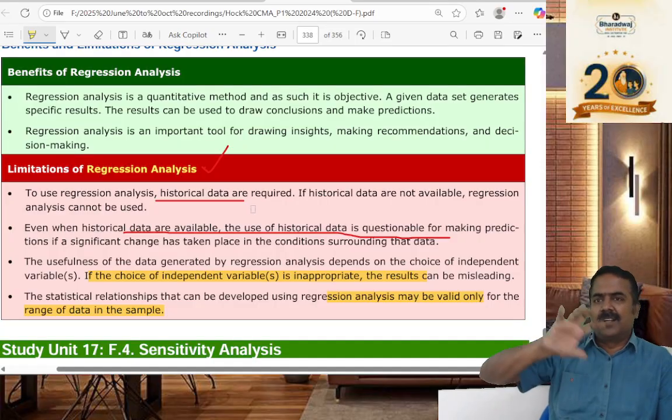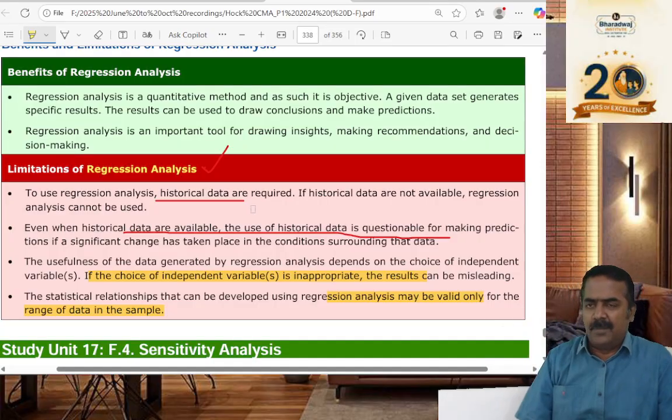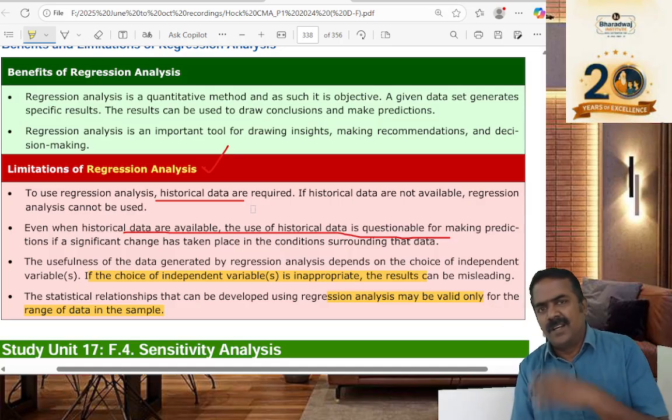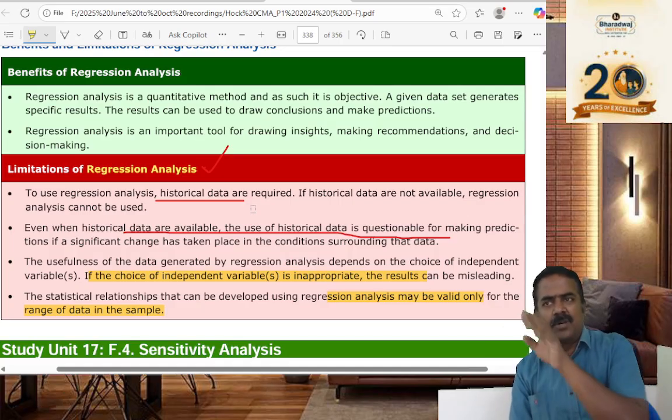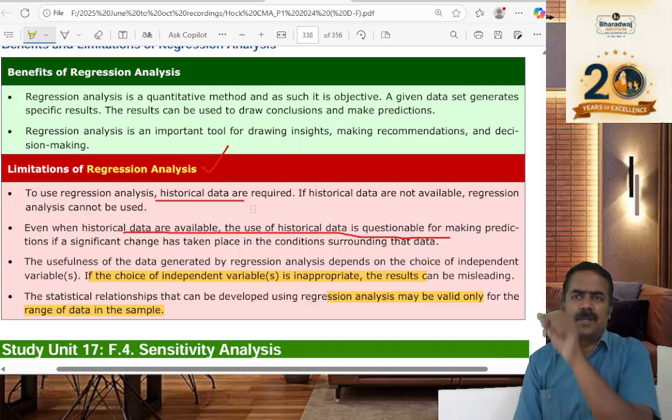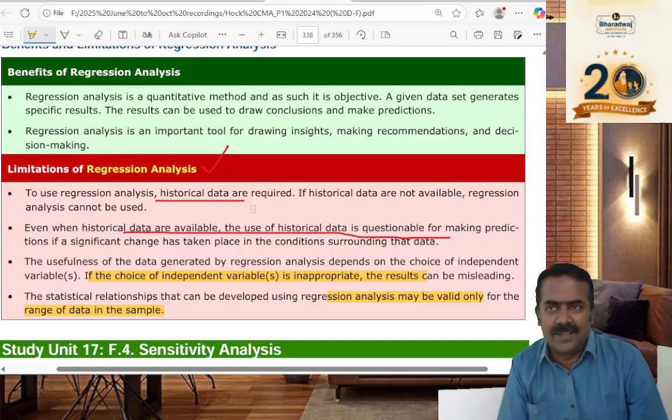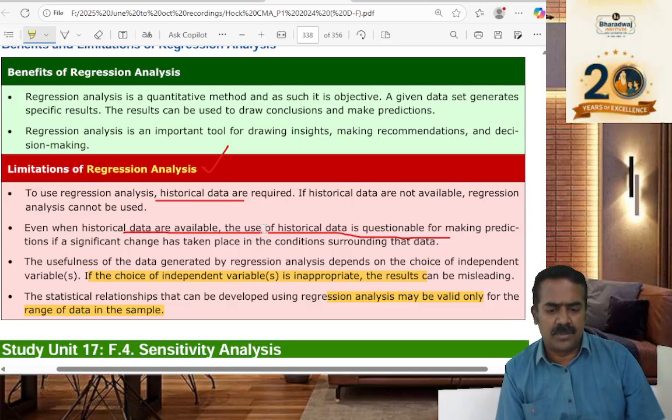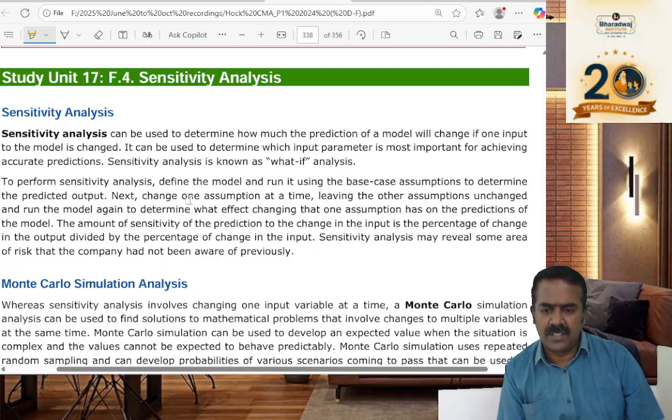Metal price on a longer run, especially metals like gold, which are precious, will either be flat or it will grow up. It will not fall. Maybe it may be a temporary fall, not a permanent fall in the market. Clear? So regression lines sometimes do not work. What is the next one?